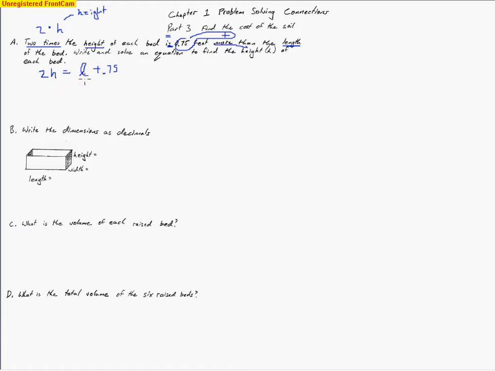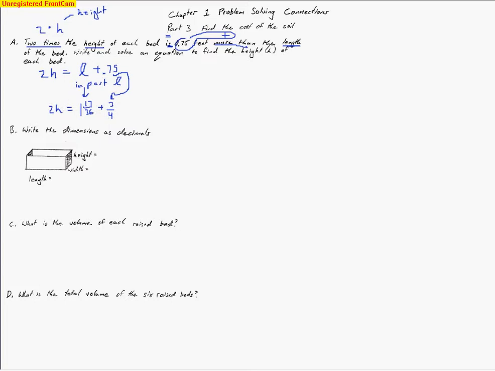Well, in part 2, look for the length. In yours, they're asking for the width, but in part 2, we found the length was equal to 1 and 17/36. So we're dealing with some tough fractions, and the problem you have, the fractions are a little bit easier to deal with. So 1 and 17/36, and I'm going to add it to 75 hundredths. So I'm going to write 75 hundredths as a fraction, and that fraction is going to end up being 3/4. So 75 cents is the same thing as 3/4.